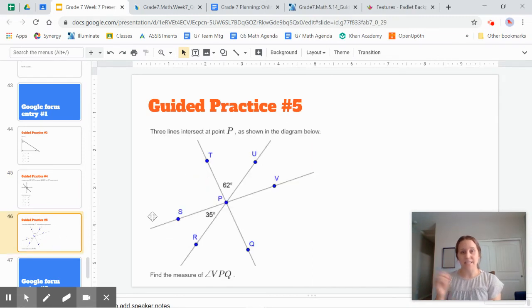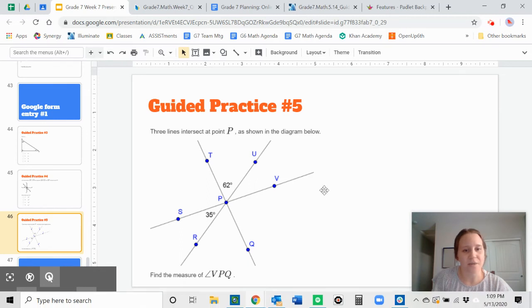We're still gonna do lines that intersect. This question, I believe, was on a test or a quiz that we did earlier this year, and it's really tricky. You've got to do a few steps in order to get there. But again, always I'm first identifying what I need and then looking around it and seeing if I have anything already. If I don't, I'm going to start looking at those vertical angle relationships, okay?